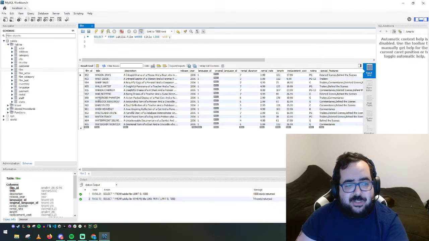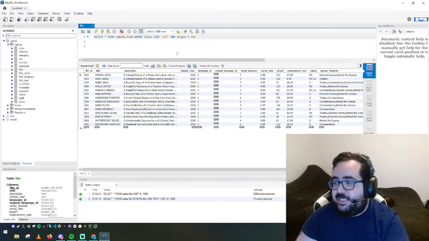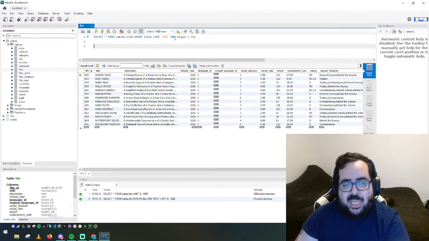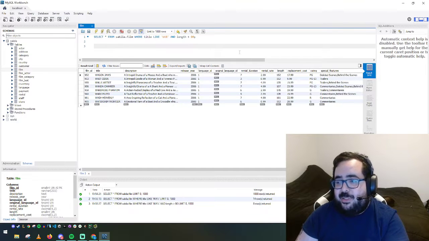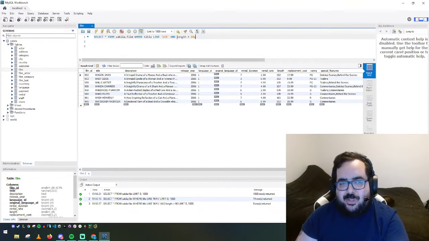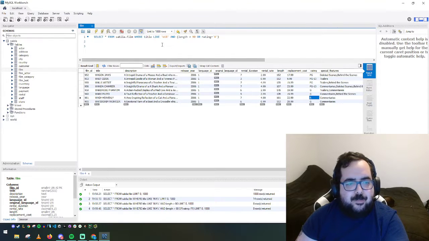So if I were to execute this, you'll see now I'm getting something smaller. And what if I added some stuff to it? And length greater than 90 minutes. So let's look at all films starting with WA, where the length is greater than 90. SQL selects are meant to answer questions. So what if I wanted length greater than 90 or rating is R? So we want any WA movies that are greater than 90 minutes or are rated R. And if I were to run that, you'll see that we get some lists with movies greater than 90, and some are rated R, some are not.